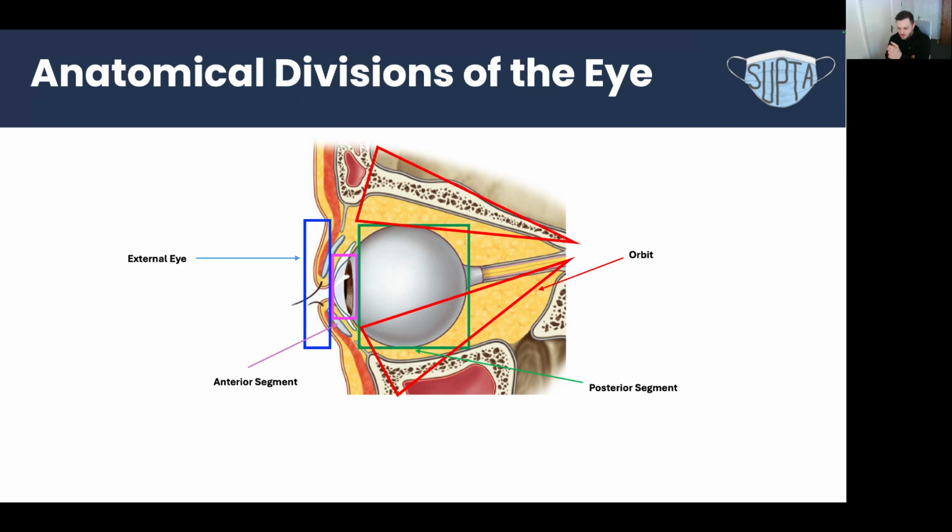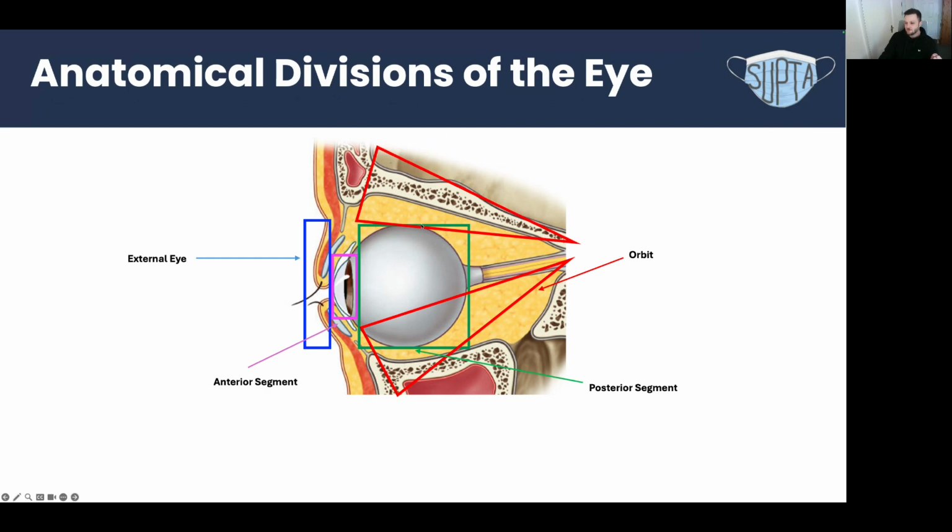And then you've got the anterior segment. Now, the anterior segment is one of the main focuses of today. We're going to have a deep dive into the anterior segment, because there's lots of pathologies that are associated with it that can cause a red eye, and it's quite an intricate piece of anatomy. You know, it's quite detailed. So this will be mainly where our focus is anatomically. So you've got things like acute angle glaucoma. We're going to have a look at anterior uveitis.